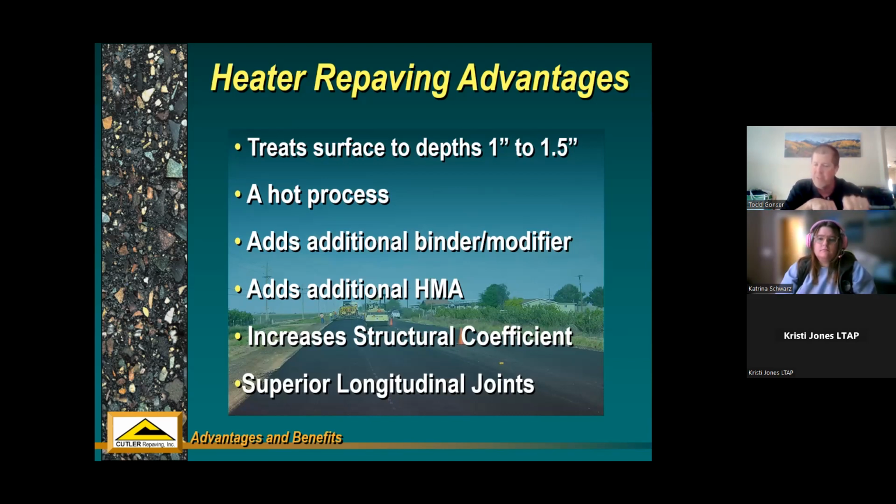If you had 2 pavers side by side going down the road, you would get a similar joint. But if you think about it, in most cases, if you're paving next to a pavement that you've already done, you're putting hot material next to cold material. And no matter what you do to roll that material or construct that joint, those materials are never going to intermingle. You can still get good longitudinal joints, but none the quality of a hot joint that you get with a hot process like you do with heater repaving.